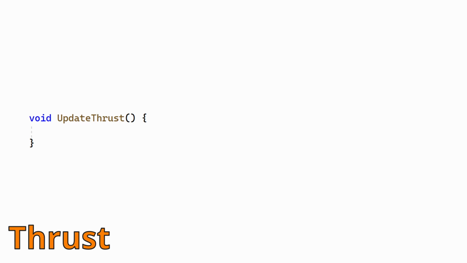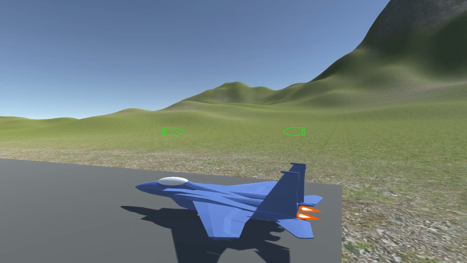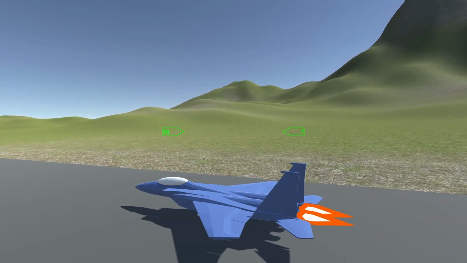Thrust is the simplest force to implement. The player sets a throttle value from 0 to 1 and we multiply that by the maximum thrust. We apply that as a rigid body force. Now we have a plane that can roll along the ground.